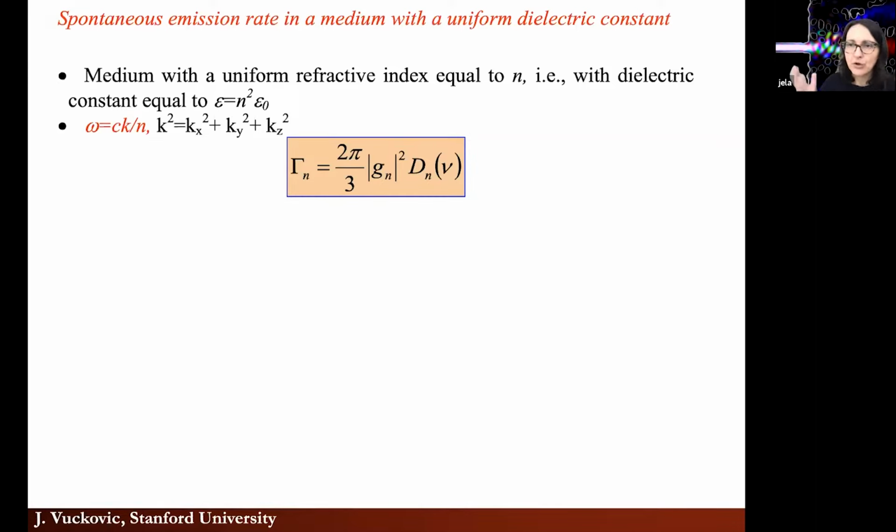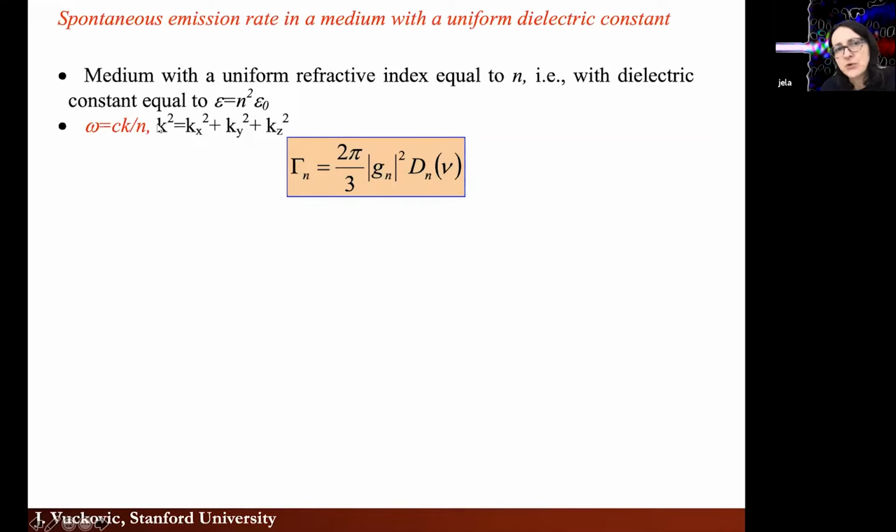But, you know, let's ignore all of that for a moment and just say, okay, we just carve out a tiny cave in there and we put an atom so it's not affected by the solid, but it's the same atom, right? And the material has a refractive index n. So how would spontaneous emission rate change, and would it change at all? Right? So we can go back to our expression written from Fermi's golden rule, which says that spontaneous emission rate is 2 pi over 3 times coupling strength squared times density of optical modes. So of course, we have to check whether coupling strength changes or whether density of optical modes changes. So how does it change?